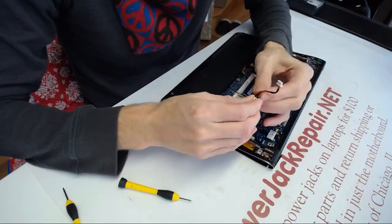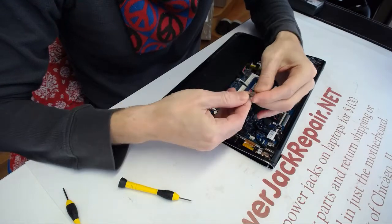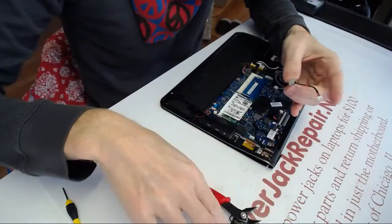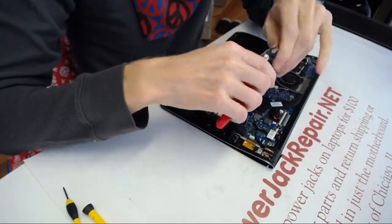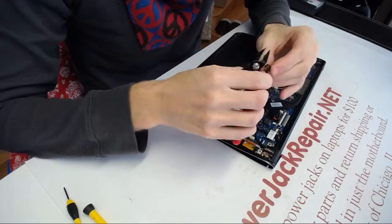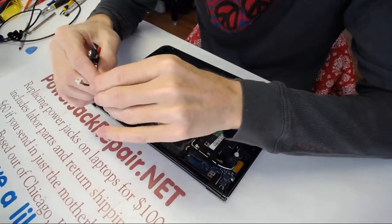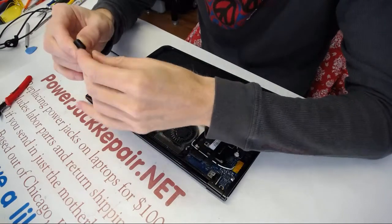So what's the reason why it doesn't work well? I don't need to get to the bottom of it, so here. Let's see. The client did the right thing, he did glue it in place, but if it's a loose cable in the back of the jack, that's your problem. So here, like that. Okay, like that. Alright, let's see. Ah, okay. So here's the problem.